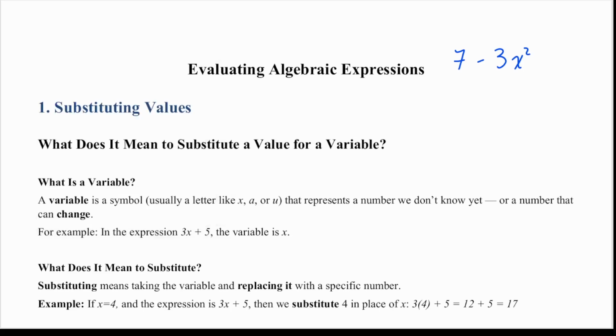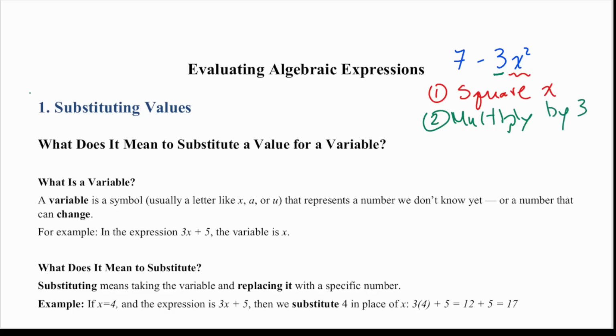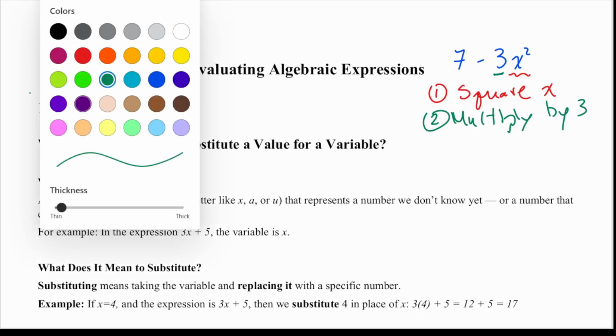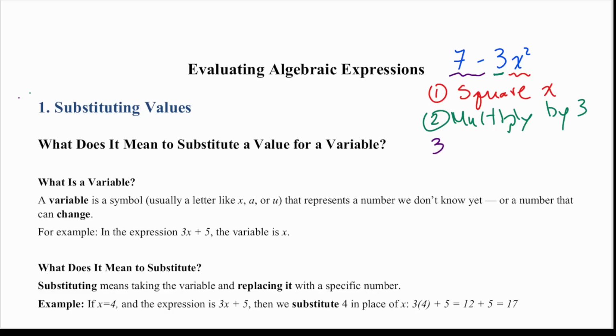you would know from your work on the story of how algebraic expressions go that you want to follow order of operations, where you first want to square x, aka multiply x times itself. Then you would want to multiply by 3, because that would be the next thing that you would do order of operations wise. And then you would subtract from 7. That was previously when we left x just as a variable, meaning that it's an unknown quantity that can take on any value. That would be how you would leave the story.